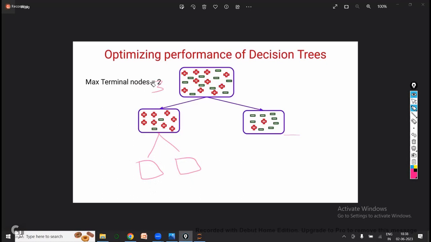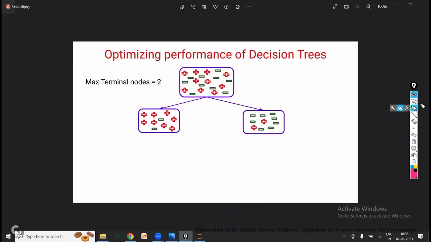If I have written the maximum number of terminal nodes is equal to 4, I'm going to get like this. If I write the maximum number of terminal nodes is equal to 5, now tell me, in this case, what is the maximum number of terminal nodes? 1, 2, 3, 4, and 5. Is that clear? Like this, I'm going to get with respect to maximum number of terminal nodes.